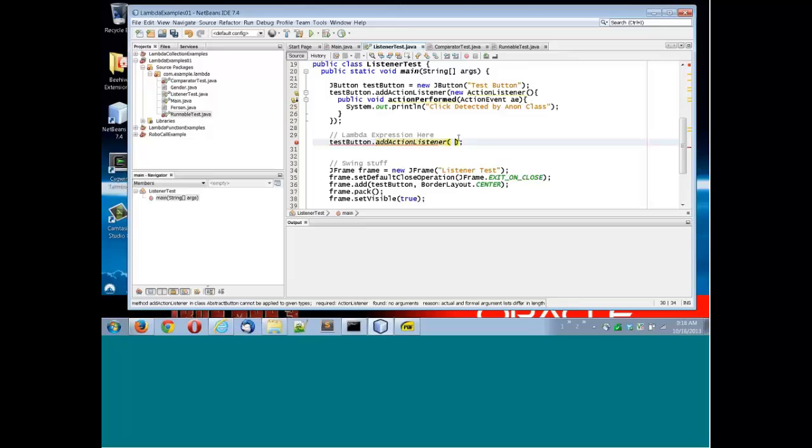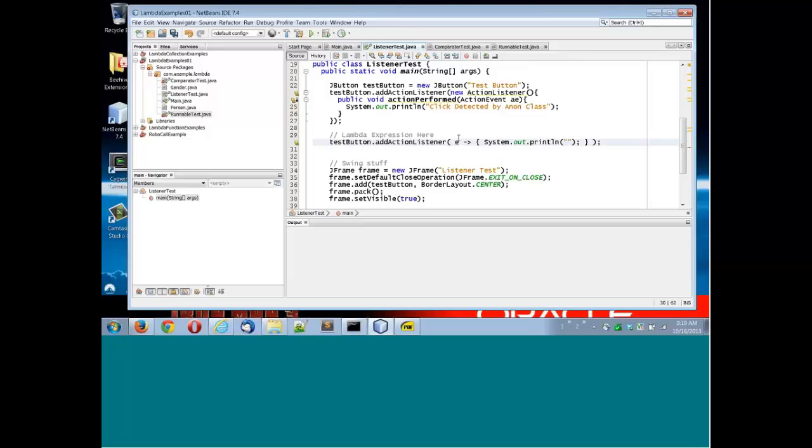We're going to add a Lambda expression, so I'm going to do an E for events, put in my token, and then print something out like I did there. I'm going to put in my brackets, and then print out a message. That's just a little NetBeans trick I can use to save me from having to type that.